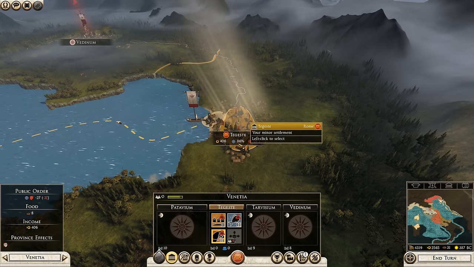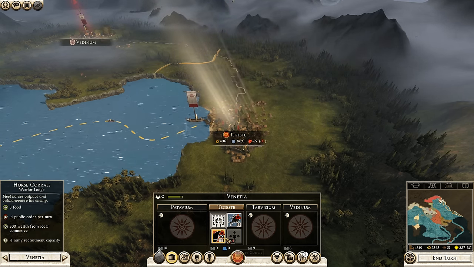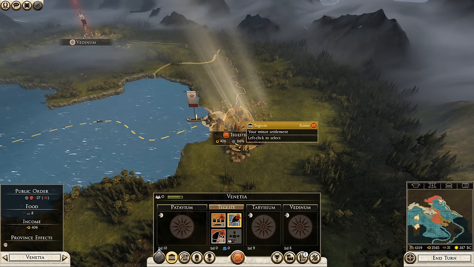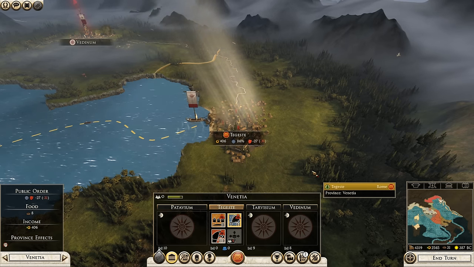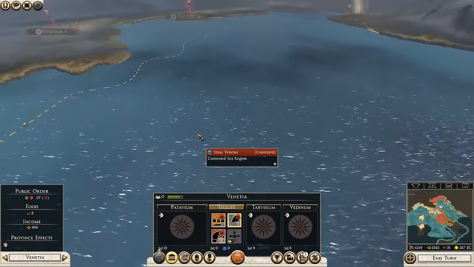We could throw a general in, but all we could probably recruit, if we can even recruit anything at this point, would be Italian levies or something like that. So I just don't think it's worth it. So we'll probably destroy the buildings. We don't get any money from doing that, so we'll probably just leave things as they are for now, to be perfectly honest.